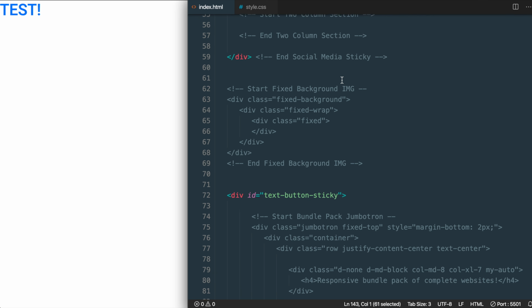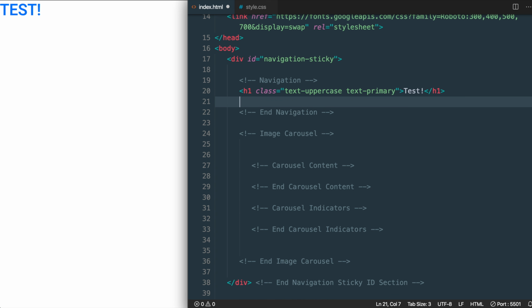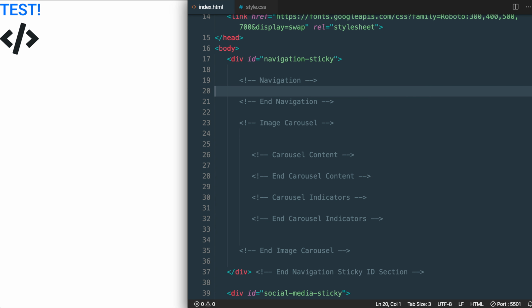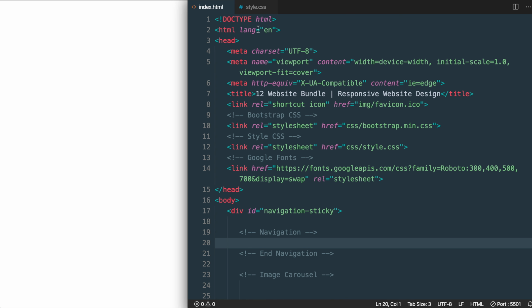So I'll go up to the top of the page, and underneath the test text, I'll paste in fa-code. Then you'll be able to see the icon displaying, and to make it larger, we'll use a class from Font Awesome called fa-5x. Okay, so now that we've covered everything in index.html, I'm going to delete this heading 1 and icon, and let's move over to style.css and cover what's already included for us, starting with the reset style at the top, which targets the HTML document itself and the body of the website.